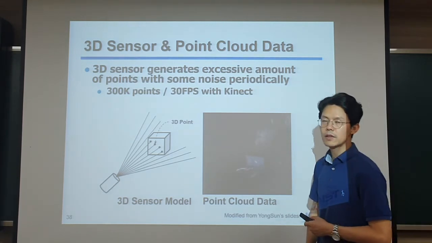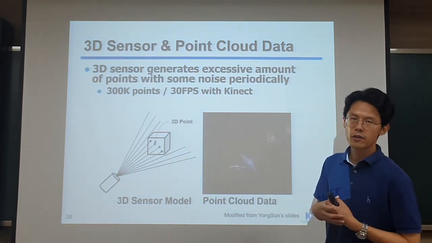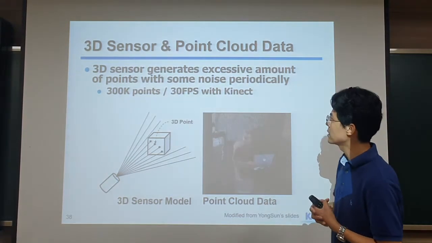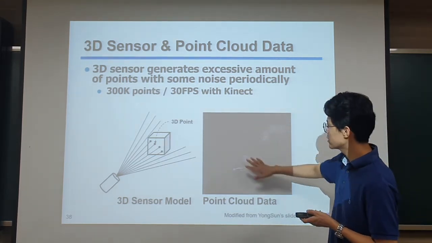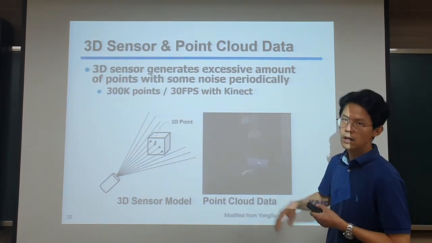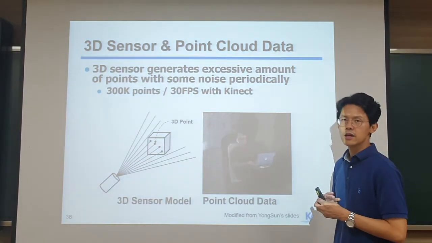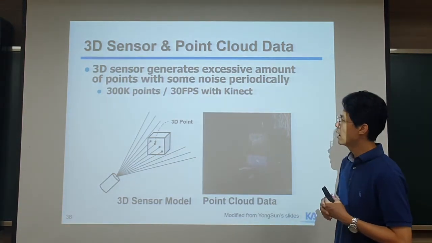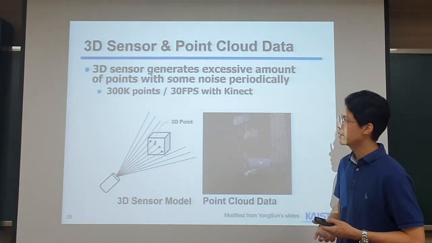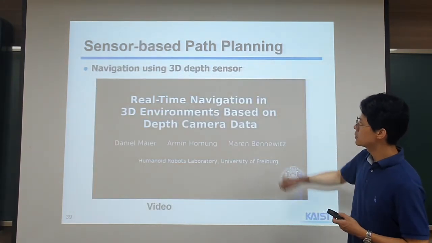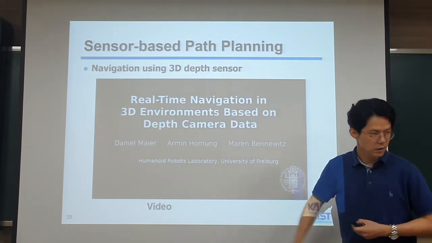So I talked about this kind of proximity query mainly with triangles, but if you're using sensor data, a lot of sensors provide this kind of point cloud. There are a lot of recent techniques that propose to handle this kind of point cloud in an efficient way. So let me just briefly play this video.